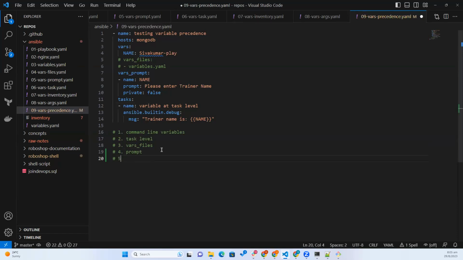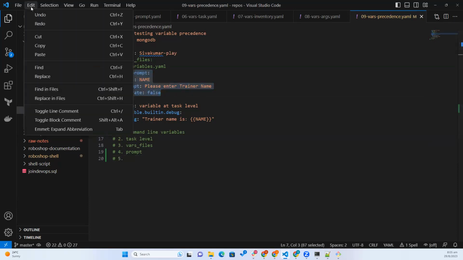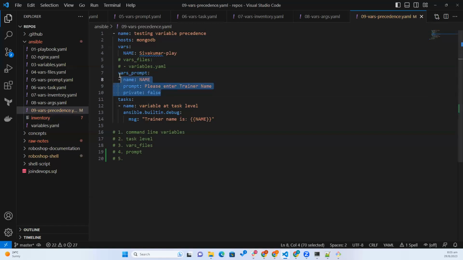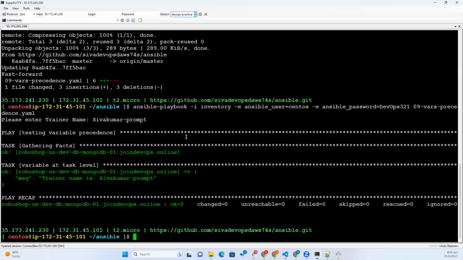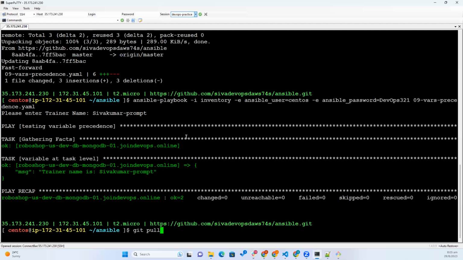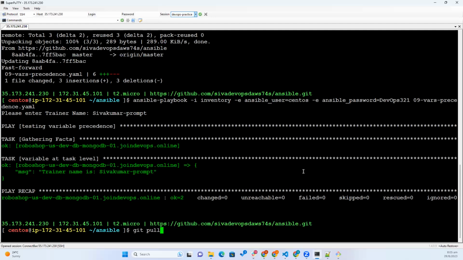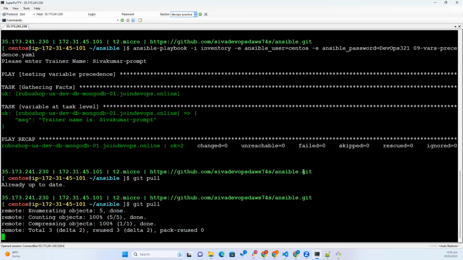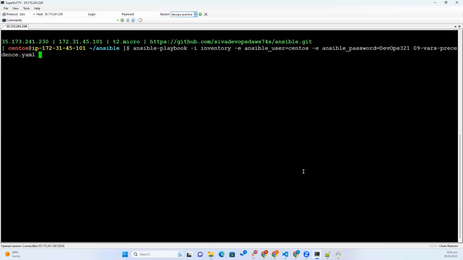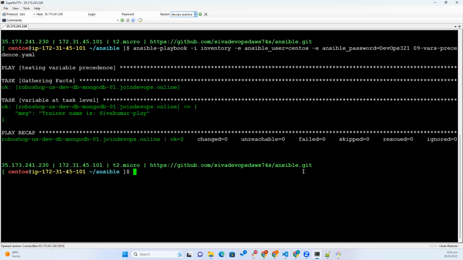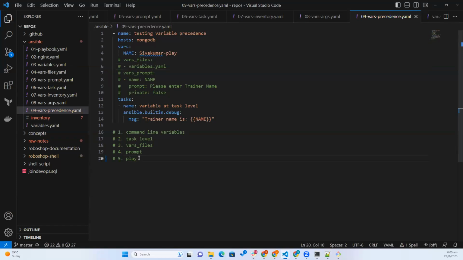So now I will comment this. Okay. Push. Pull. Now run again. Now the preference is from the play level. And the final preference is from the inventory.